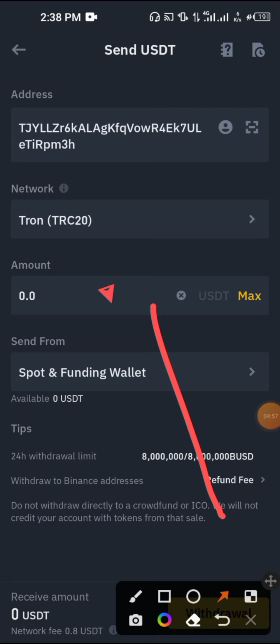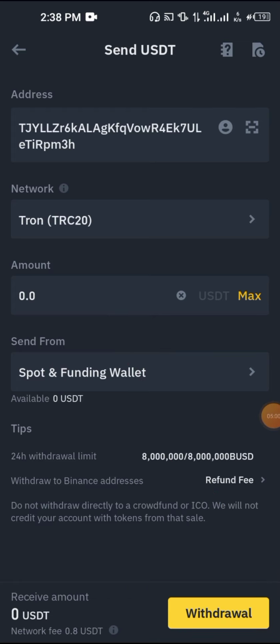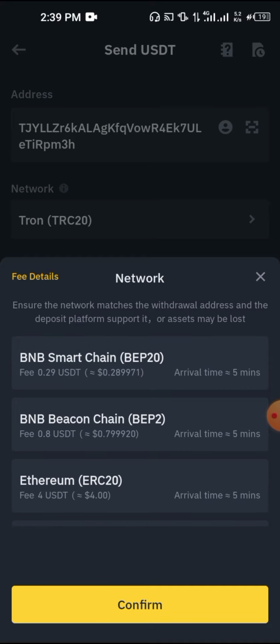Why would you want to go through this step just to send USDT to Trust Wallet? The reason is that the Tron network charges only $1 in transaction fee and 1 confirmation, which means it's faster than ERC20, and ERC20 charges more in transaction fee than the Tron network. You can see the different ranges of transaction fees.